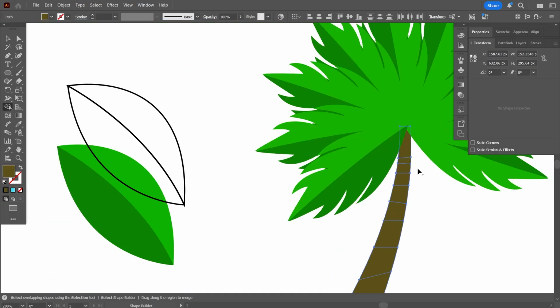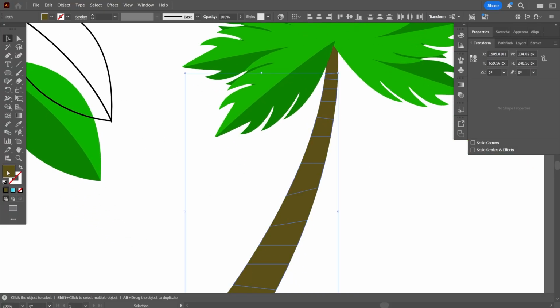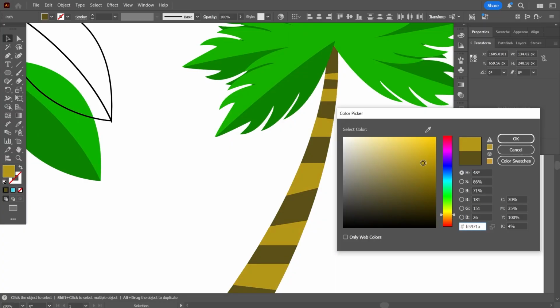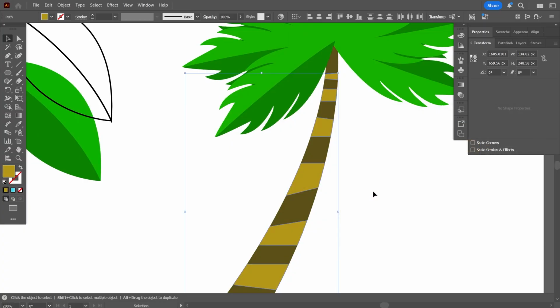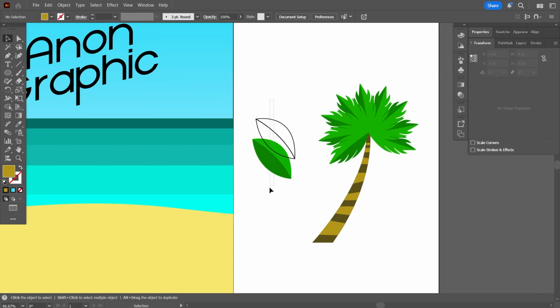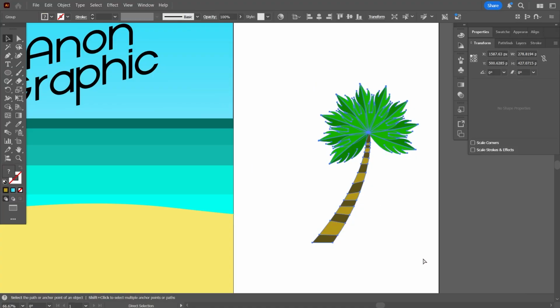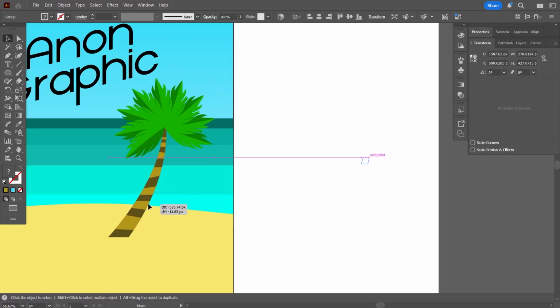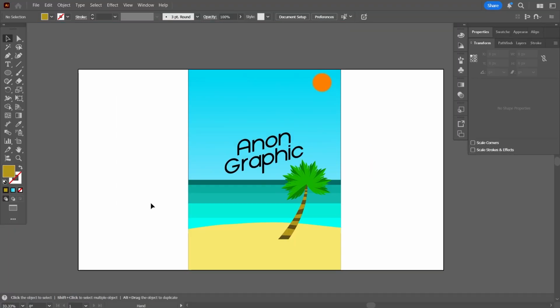Now I can again press V for selection tool, and I'll press shift and deselect the big trunk, and now we have only these middle shapes. So I can click here and change its color lighter and press OK. And with that, our tree is ready. I'll remove these. I'll take these and group them. Press Ctrl G and put it here. Bring it in the center and take a somewhat simple feel of what we were trying to do.